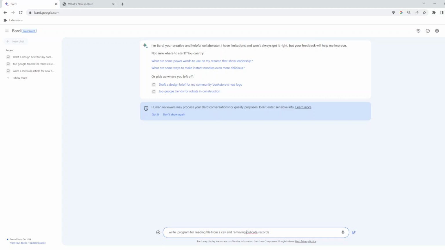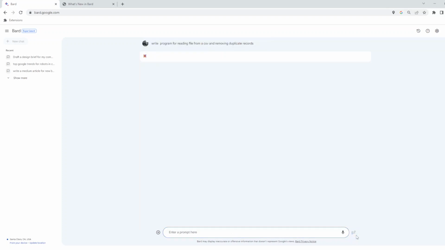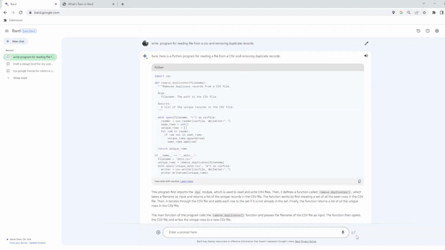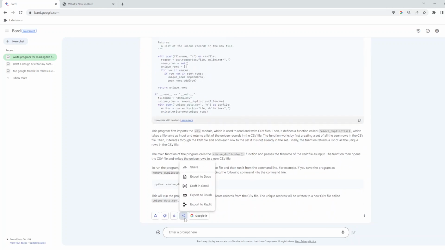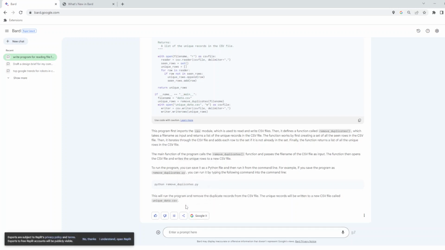So let me type this, okay? Or you can ask any question you want. And I think currently only Python is supported. In future, they'll add more language support. So I'm just showing what is currently there. So you can just go click here. You can see export to Colab. We have already looked at it, so I'm not going to do it. So you can do export to REPL.